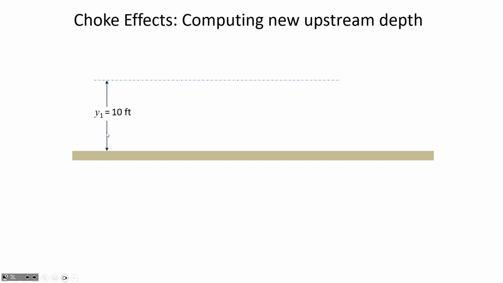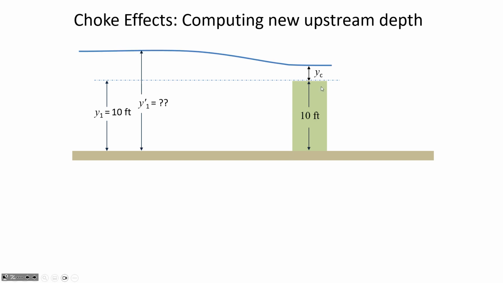When we want to calculate the new upstream depth, we've only got a couple of minutes left, but the process we're going to go through is saying, this is what it looked like before there was some obstacle, but then some obstacle was dropped into the stream. Let's say, just at the extreme end of the example, what if this new obstacle was the same height as the water? So the water depth is going to increase upstream, and that's what we want to find out, is how deep does it have to get to flow over this new obstacle.